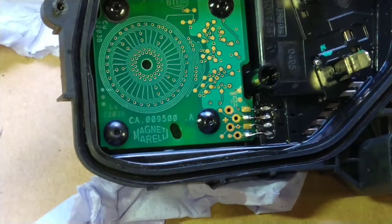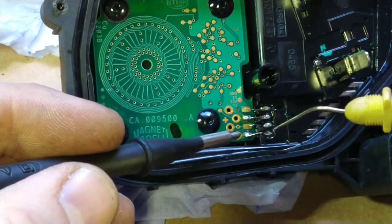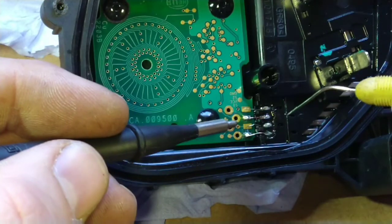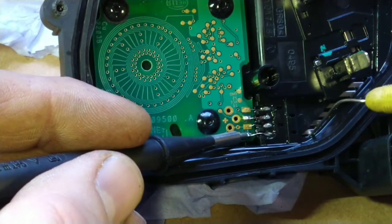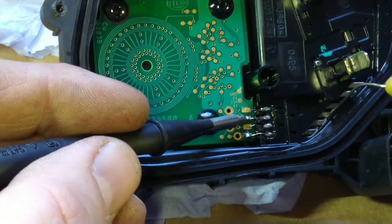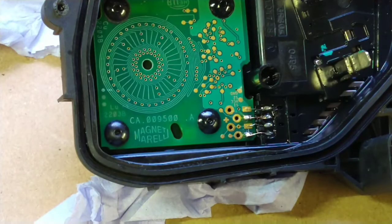I've done a bit of soldering — not my greatest effort, but I think it's worked. On the bottom one I actually had to solder in a new piece of copper wire to bridge across, because the wire they use is so delicate that as soon as you move it around it snaps off. So there's a piece of copper wire across there now. Checking all four: that works, next one up works, third one up works, and the top one works. I'm going to reassemble it and then see if I can test it.